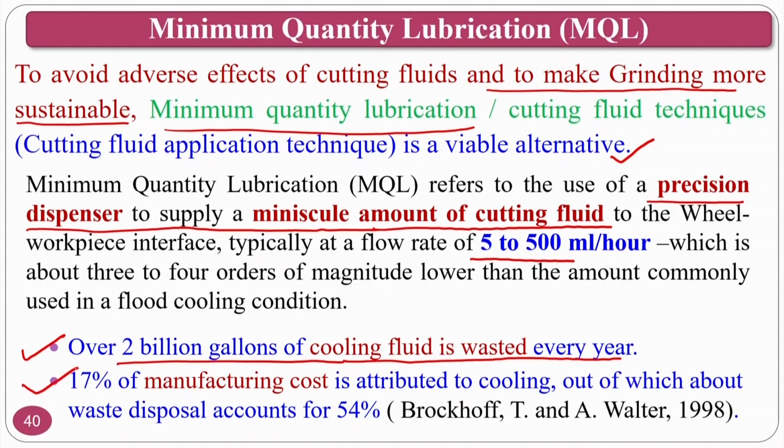17% of the manufacturing cost is attributed to the cutting fluid. Some books say 15%, some 17%, 18% and others. Normally it ranges from 15 to 17% of the manufacturing cost attributed to the cutting fluid, of which waste disposal accounts for 54%. That is why people just dump it, to avoid the additional cost of transportation and post processing of the cutting fluid to make it biodegradable. They do this to sell the products at minimal prices. But even if you sell at a slightly higher price, if you are helping nature and other people, that will be good.